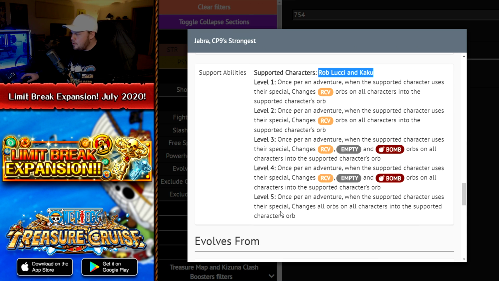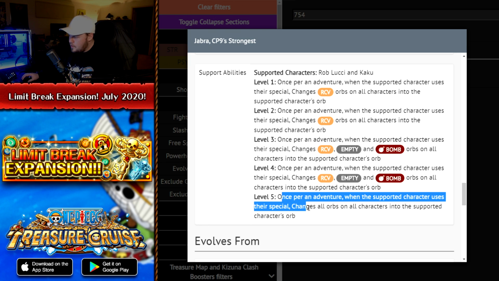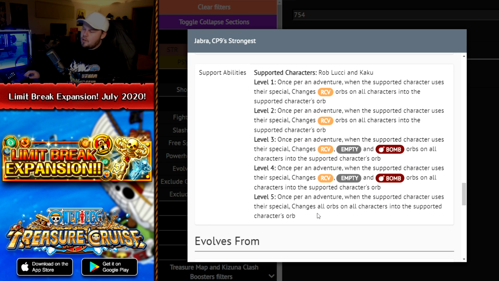So he only attaches to Lucci and Kaku once per adventure. When the supported character uses a special, it changes all orbs on the characters on your team to the supported character slot. So if you've got, hypothetically, I don't know, a tandem slot on the character and your whole team makes tandem beneficial, then when you use the special of the unit, all your team gets tandem slots. It's interesting, to say the least.